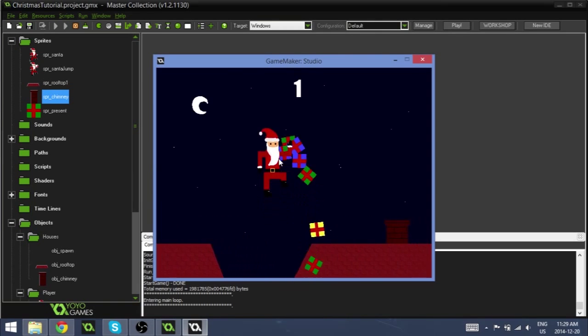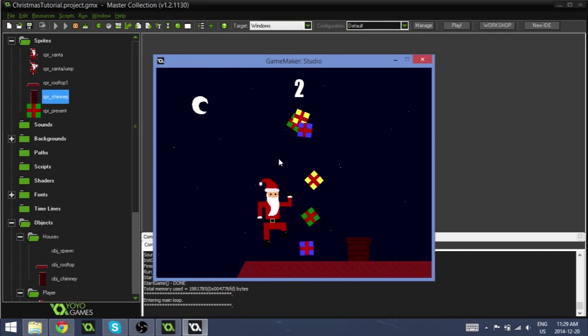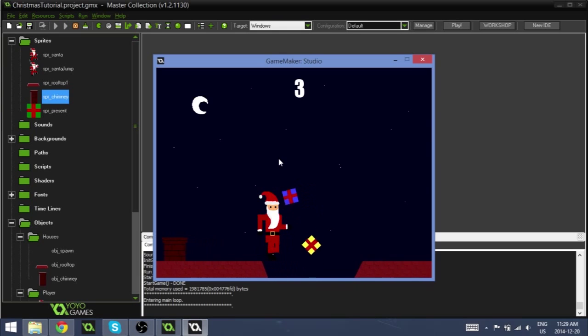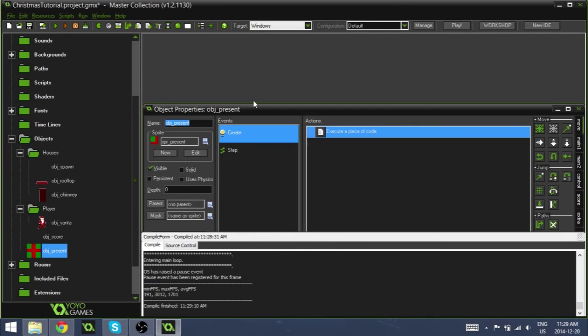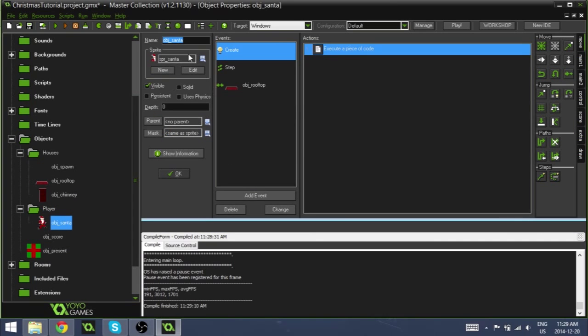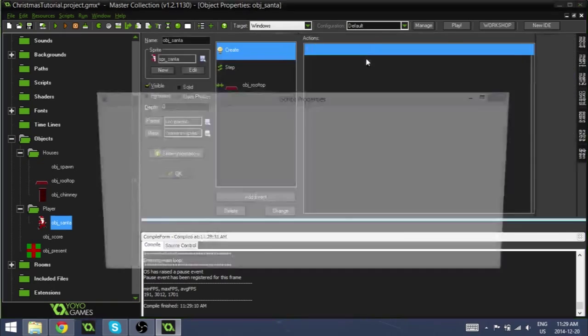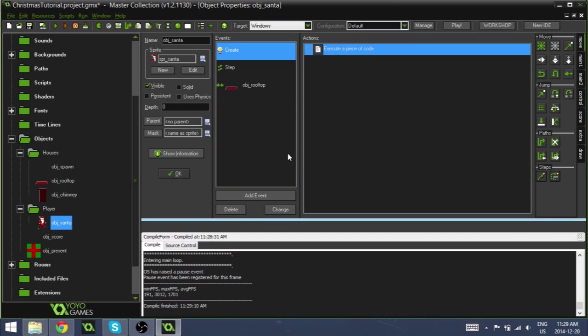Now we do have a slight error. Look at that spam. We don't really want that. So what we're going to do is inside the obj Santa, in the create event, add a new variable called global.inAir equal to false. inAir is going to change depending on if there's already a present in the air.